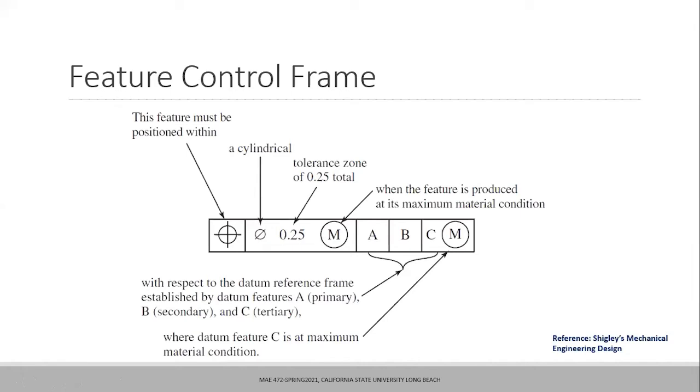So that has nothing to do with these numbers that you see in this rectangular block. The numbers are basically representing the tolerance zone. And we will see in a couple of slides later what tolerance zone basically means. But these numbers are not representing the tolerance on the size of the feature. It is the amount of tolerance that you are providing on the location of the axis of the object or the cylinder.